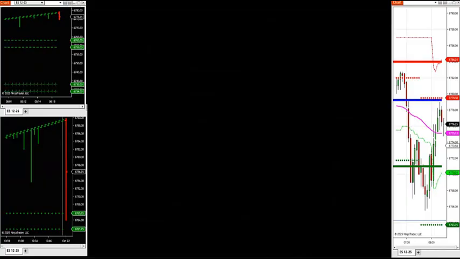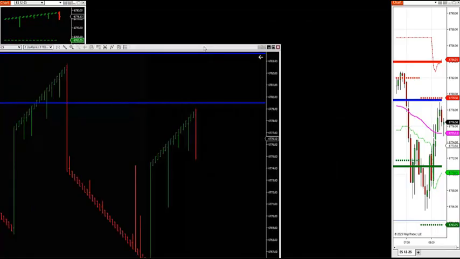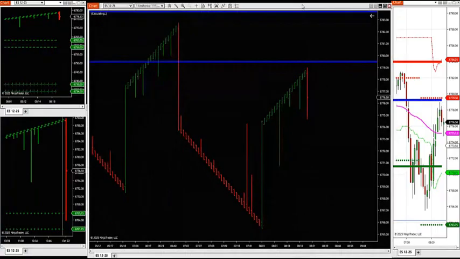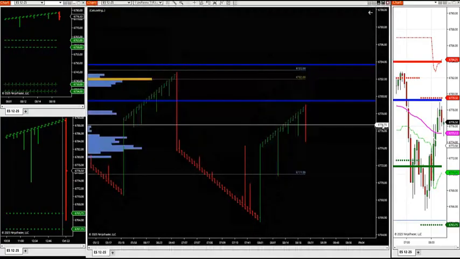The best ones, if our yellow trigger fires from our software and it's right on the node, that's confluence. That happened a lot last week. We had some nice trades off that last week. We had over a 36-point run, a 27-point run, and a 21-point run off the yellow trigger low volume node confluence. So watch for that to occur also.